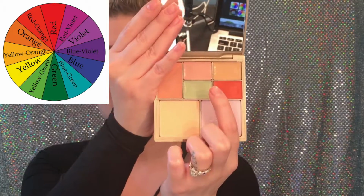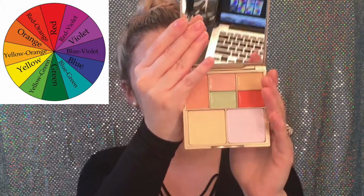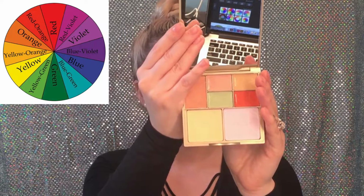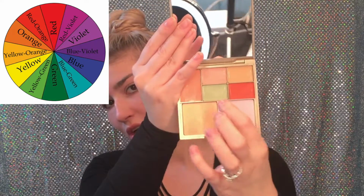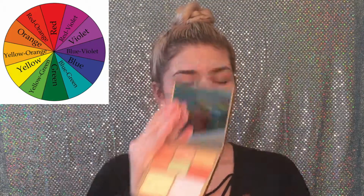So for example, I have these breakouts on my chin and around this area right now just from stress. So if you have any red marks on your face, then you are going to want to use the green cream. This will neutralize any redness and breakout that you have going on. It's really good for sunburns, and this even explains right on the back. It's good for rosacea, acne, broken capillaries, and sunburn. So I will be using this to cancel out the breakouts that I have on my face right now. But as you can see from the color wheel, green cancels out red.